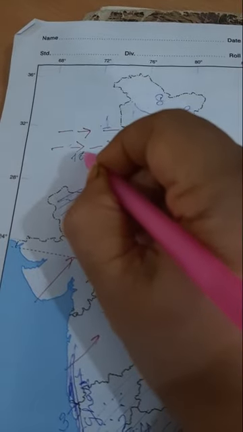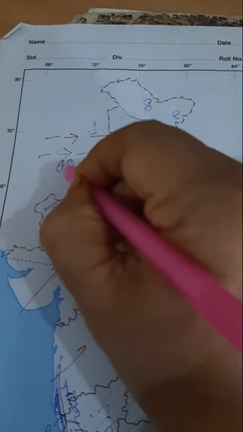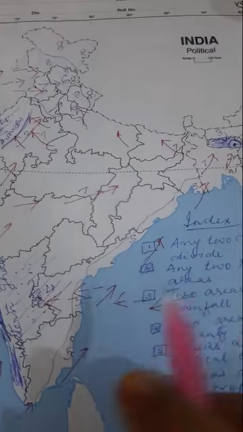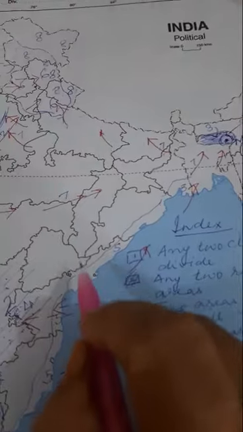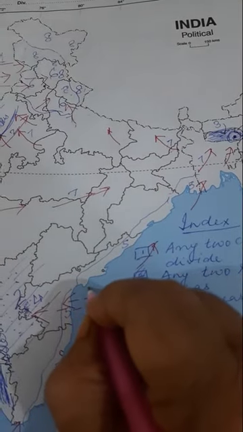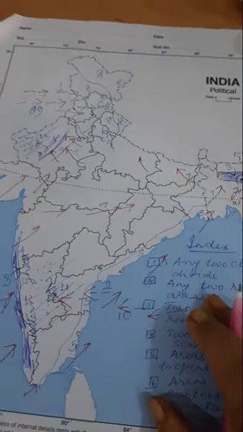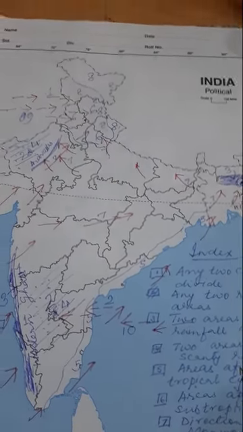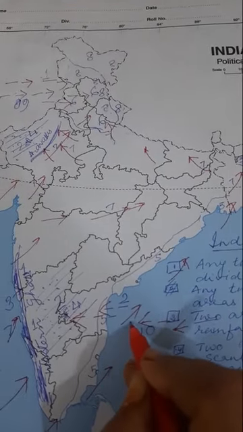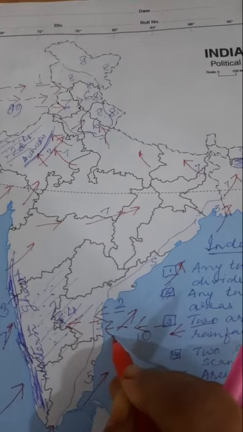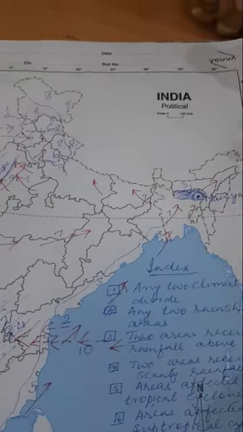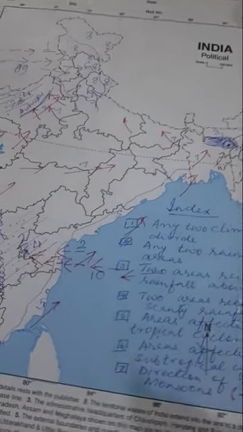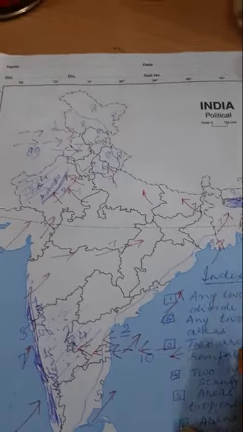One thing, children, I made a mistake here. I think it was number 9. And this one is number 10. And this is the second jet stream. So on the jet stream, write 2. So that is our easterly jet stream at 14 degree north, which pushes the cyclones that develop in the Bay of Bengal.